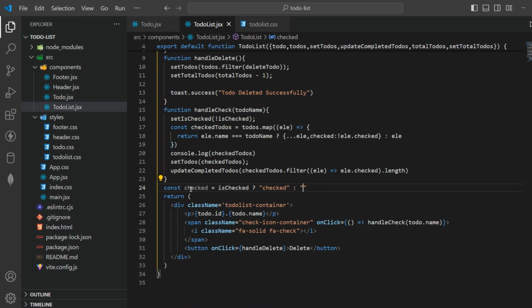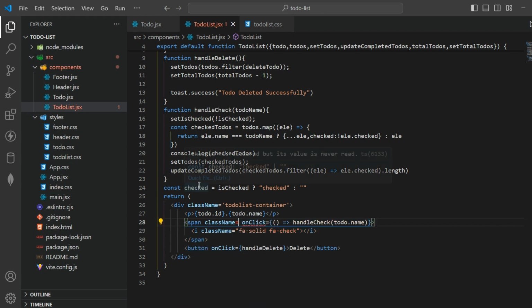So let's accept this checked variable inside this class name. Since the variable is JavaScript logic, we have to write that inside these curly braces, and I'm going to use a template literal, and inside this I'm going to write the previous class name, which is check-icon-container.